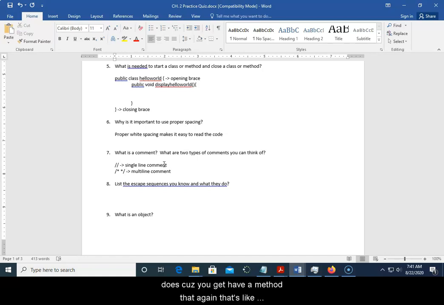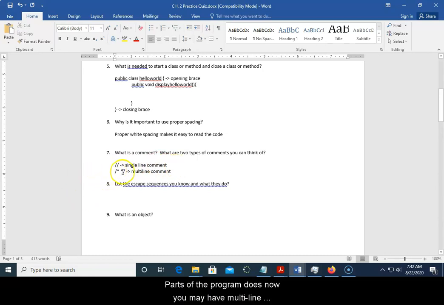Because you could have a method that, again, is like 1,000 lines of code. If like in Microsoft, the program was already built 5 years ago and now they're going back to revamp it and add in some new stuff, the new programmer that's going to do that wants to be able to look and read what that method does without having to like test every single thing that program does. So you need to be able to write in English in comments what certain parts of the program does.